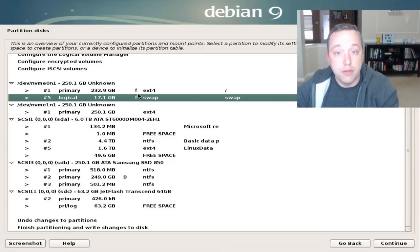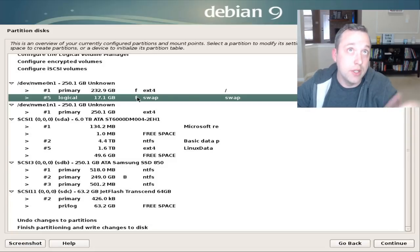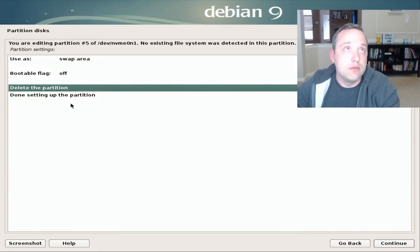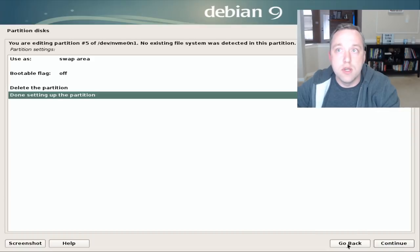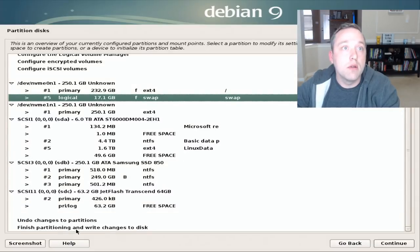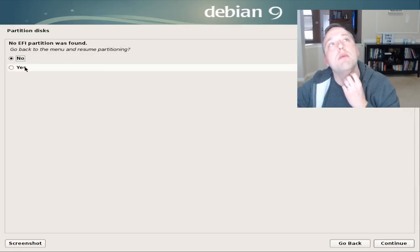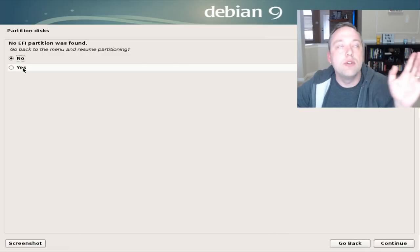On Arch, I know I could have just gone through command line and had no issues, but this GUI is kind of funky, as you guys saw. I was doing all this. These are marked for formatting as well, so the heck with it. We'll just set this up. Actually, let's go back, finish, right. No part, damn it. You know what, forget it. I don't even care about UEFI now.